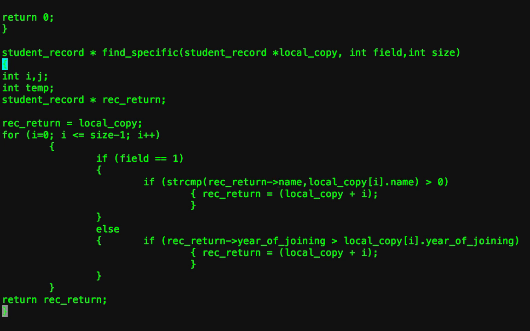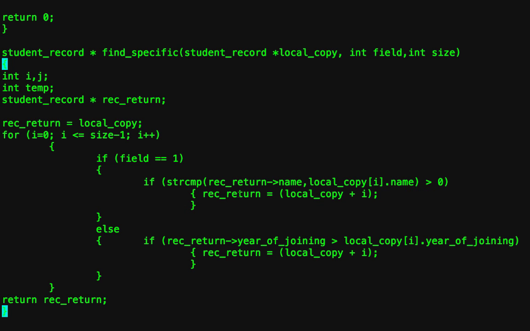Okay. So if the name in the current smallest, which is your candidate, is larger than the name in the ith local copy, then you say that rec2 should contain the address of the ith local copy, which is what is here.